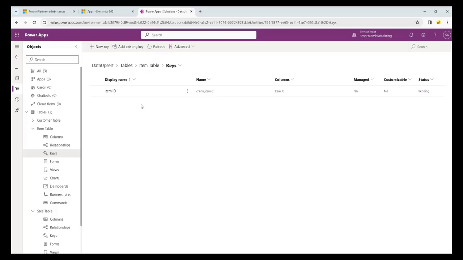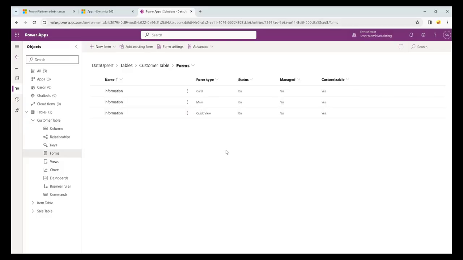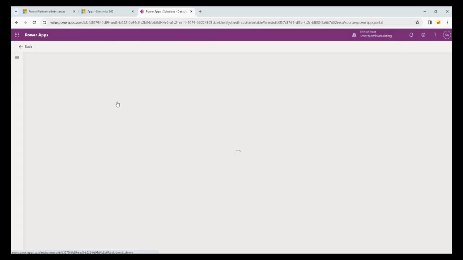Okay, it's still running. While it's running, the next thing we want to do is bring all our records into a form. If you want to see how forms are done at an advanced level, you can check my videos also. I talked about working on advanced forms. But for this one, we just create something quick. So let me just go to form, so we could bring in all the information we need.